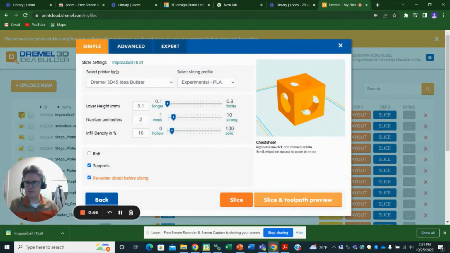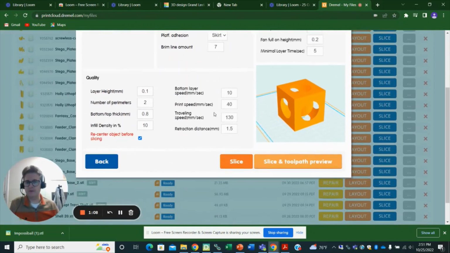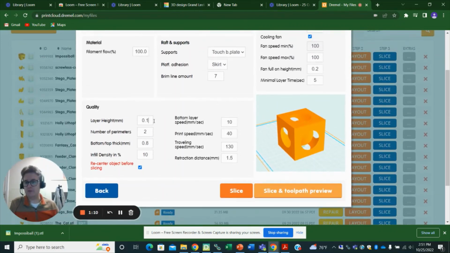From here, I'm going to tell it what we want for those parameters. I'm going to tell it where I want supports. I only want it for things that are touching the build plate. So the ball is what I want it to be on there. This is where we can determine our layer height. We talked before that 1.5 is a good medium. This is also where we can determine our infill. We're going to play with this one a little bit. So maybe something like 25 or 30, but we'll be on the safe side and say 30.